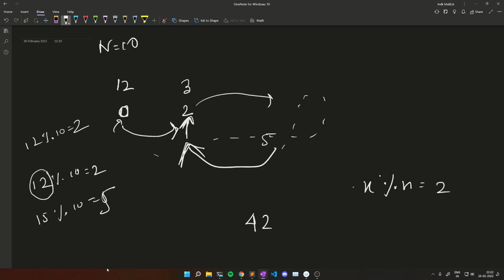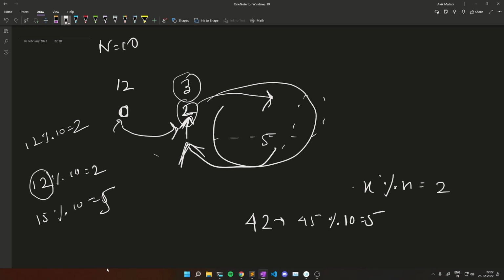So again I will add 3, because that time also I added 3, because the number of candies at an index is fixed. So this time it will be 42 plus 3, 45, and again by mod with 10 it will give me index 5. So I will again come to index 5. Once I come to a previously visited index, it forms a cycle, and this cycle will keep happening.